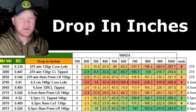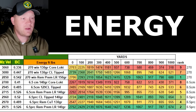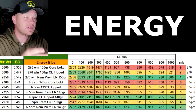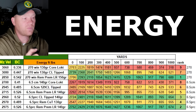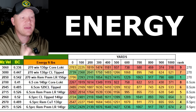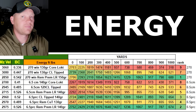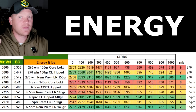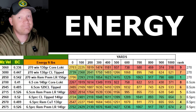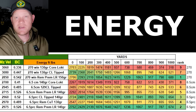Now let's talk about energy with the same loadings. Here's where one of the 270 Winchester loads wins. Out to 1,000 yards, the 270 150 grain Remington Premier Long Range — which is kind of heavy for caliber for 270 but it's a high BC loading — carries the most energy to 1,000 yards. That's the bright green line on the chart. But ranked number two, three, and four? All three of the 6.5 PRC loadings. And you can see the Creedmoor is just sitting at the bottom compared to the other two.